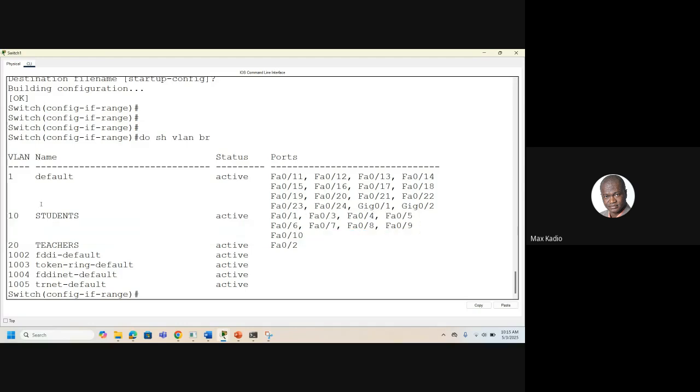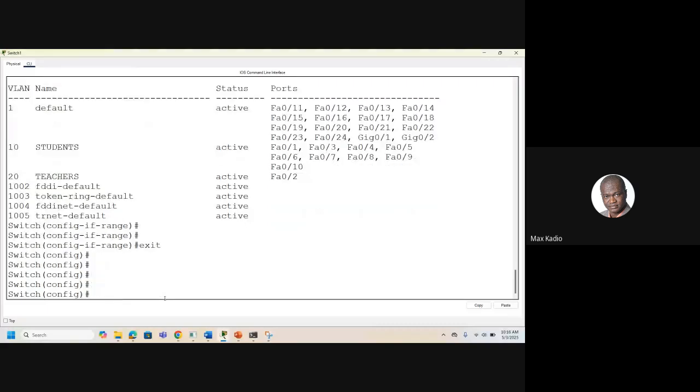So if you want to create VLANs, it's good to start by creating VLAN 10, name student, VLAN 20, name teacher. If you don't do that, for example, I'm going to assign ports 20, 21, 22 in VLAN 50, and I don't create the VLAN normally. I exit.